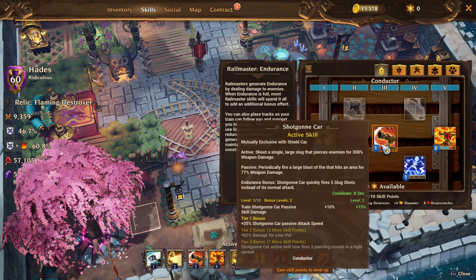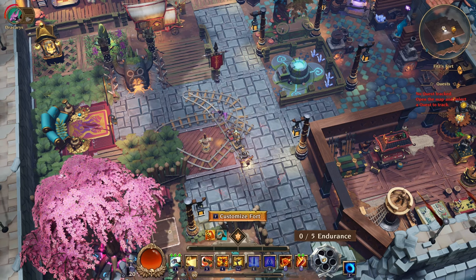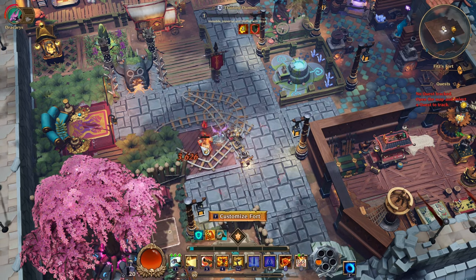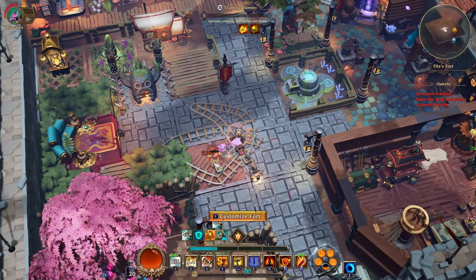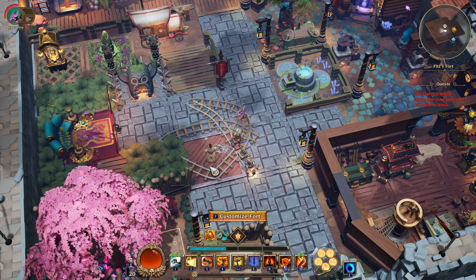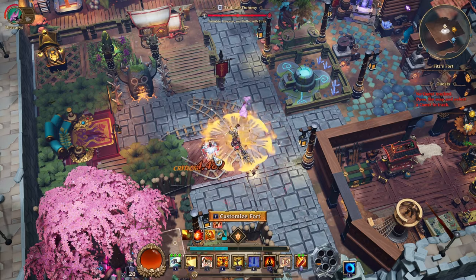Okay, now endurance bonus. Let's try this here. Endurance bonus is when you have full endurance and you activate the skill, it will activate the endurance bonus. Let's try it on the shotgun car. Okay, let's build our endurance first. Basically, we'll just attack the training dummy. Okay, now that our endurance is full, let's fire the shotgun car here. You just need to point your mouse to the target. If your mouse is pointing here, then it will fire here. So let's recharge it again.